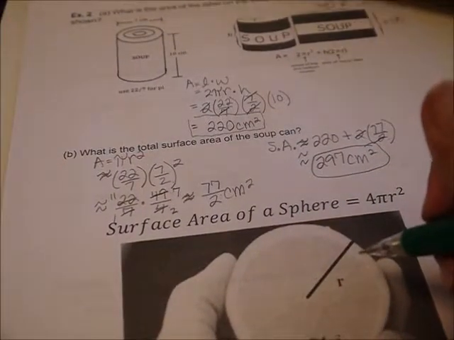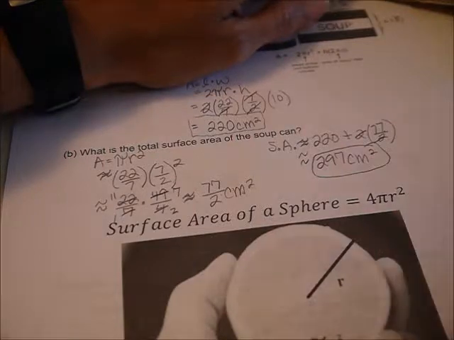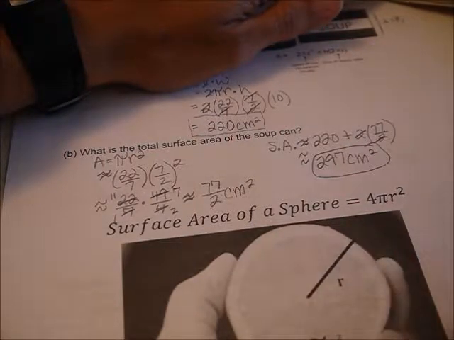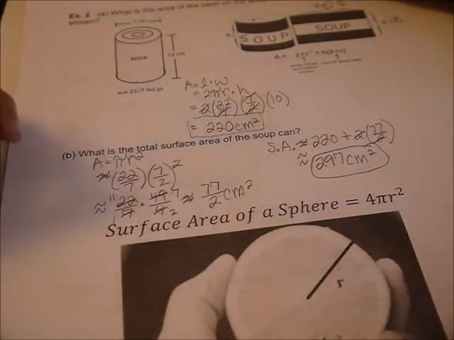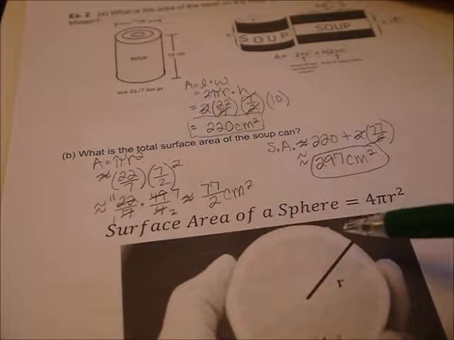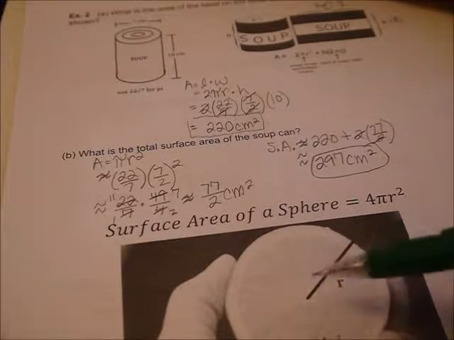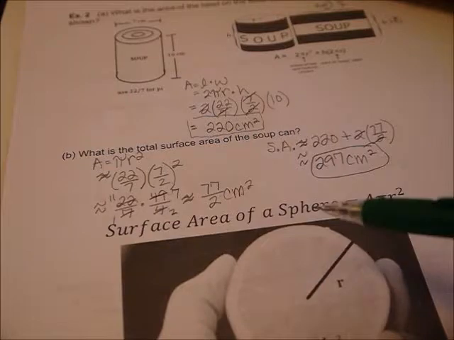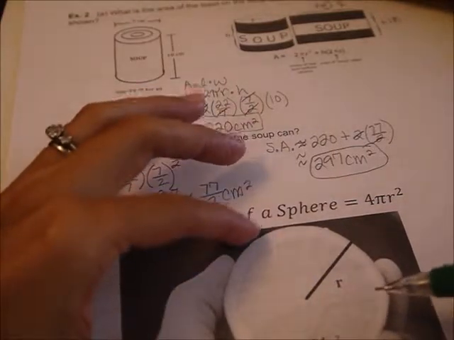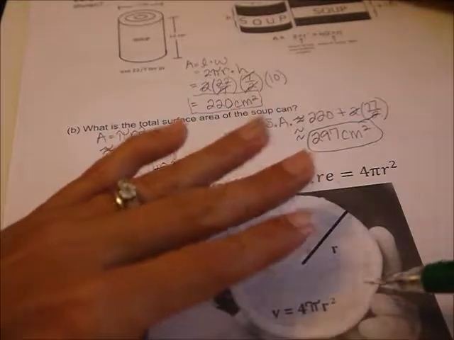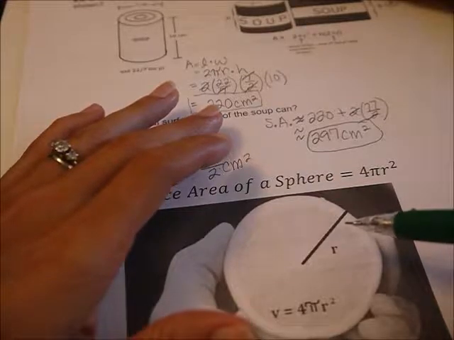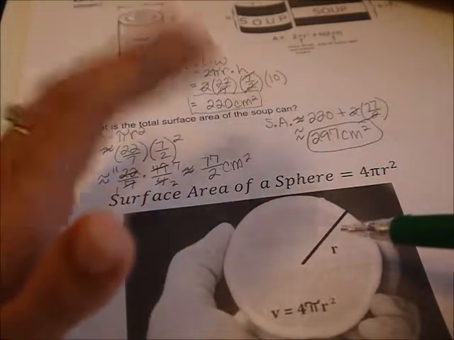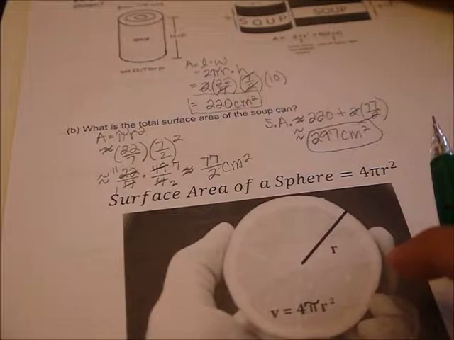Okay, so now we have another formula, and I have a picture of an orange or a lemon here. Okay, and we're talking about spheres, okay, a circular three-dimensional object. So in order to calculate the surface area of this, how much area is on the big, it's all around, it's just one big curve, isn't it? We first can calculate the area of the largest cross section. So if you cut an orange in half, the largest circle that you can make by cutting it in half is what we do first. Or this is how they get the surface area of a sphere.